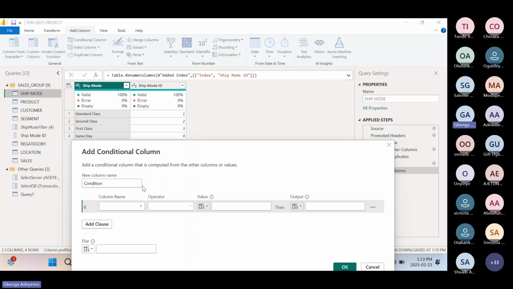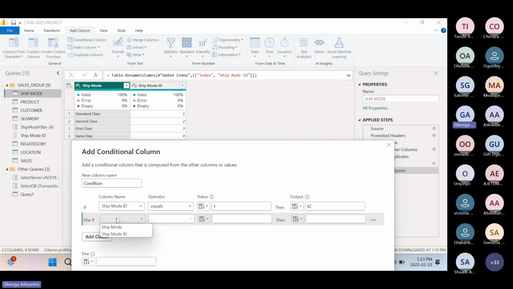So I'll say if, for example, the ship mode ID is equal to 1, I want my output to be SC, that's standard class, right? I can add another clause and say if the ship mode ID is equal to 2, it's going to be second class, that's SEC.